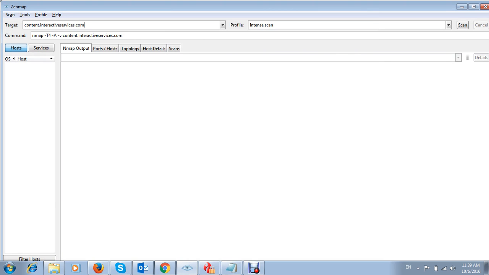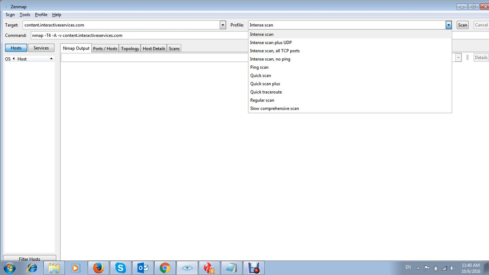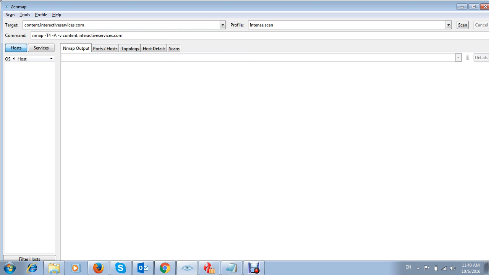And here you choose what type of penetration testing you want to do: intense scan, intense scan plus UDP, intense scan all TCP ports, intense scan no ping, ping scan, quick scan, quick scan plus, quick traceroute, regular scan, comprehensive. Now I have selected the intense scan and I click here, scan.